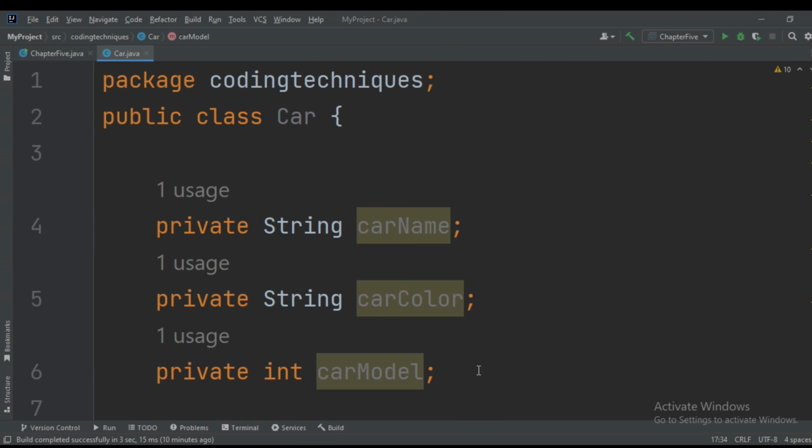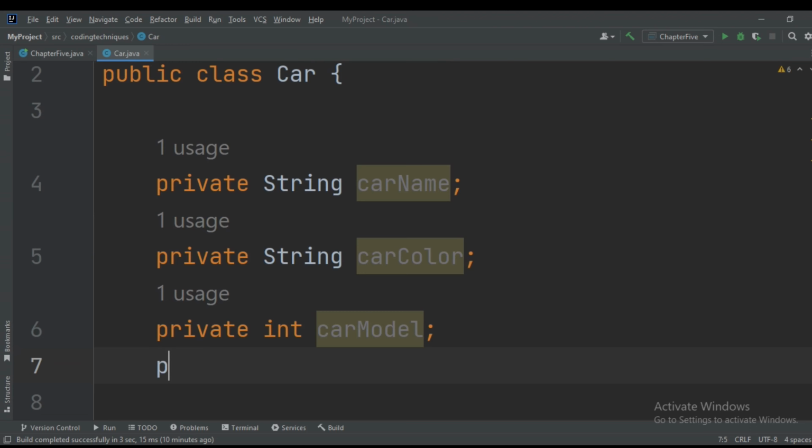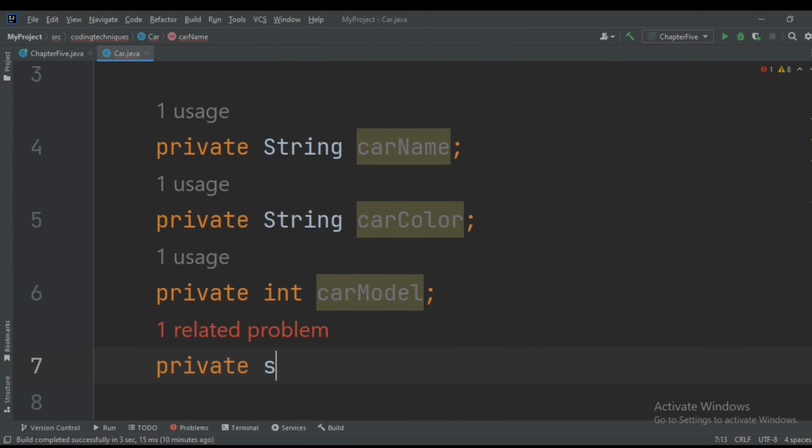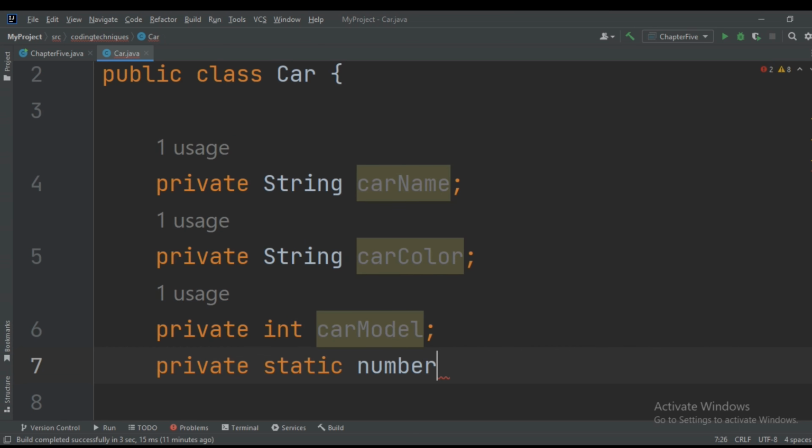Now let's have private static int number of cars.